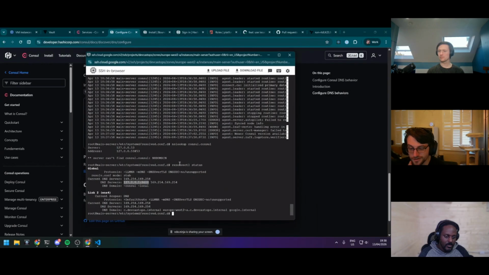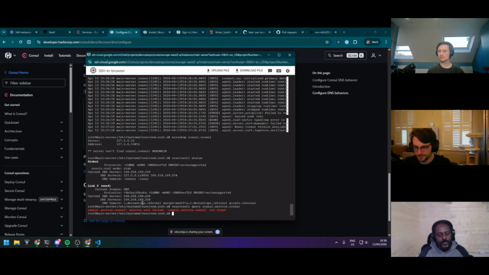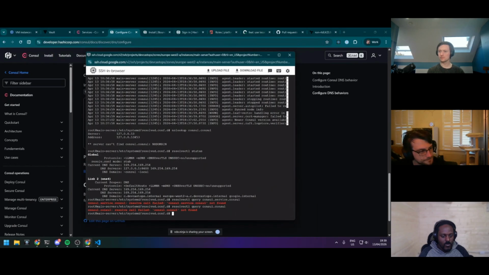So resolve. This is what this is. I'm very glad I asked an AI. It is showing. This seems to work. But this, which is the query, doesn't. If we do console.console, does that pick up? No. Yeah, but when you point to it directly with dig, it finds it. Yeah.